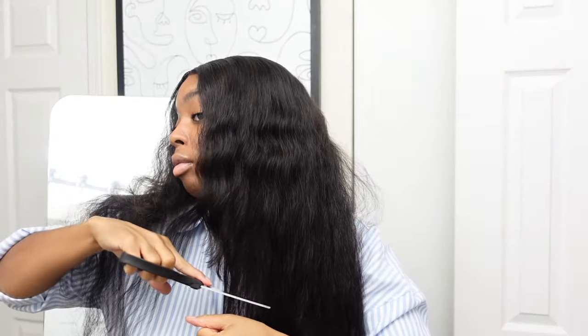This is another thing that's ghetto. I gotta put layers in my hair with these fat ass scissors because I misplaced my hair shears. I don't know where they are. I don't even know where they could be, friend.